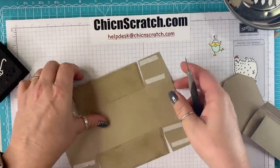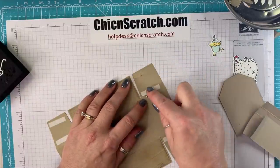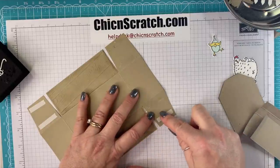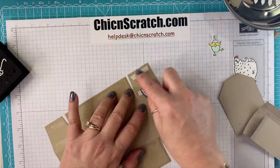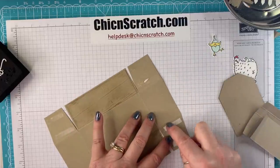What is this? It would be called the retired paper piercer. Which just fits in my hand so nicely. Oops.